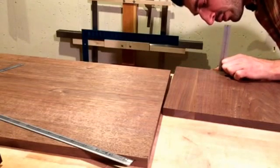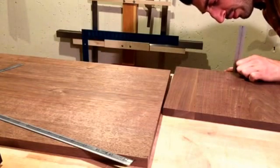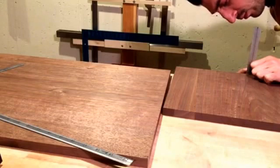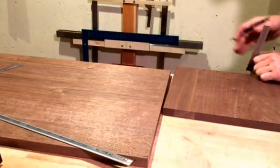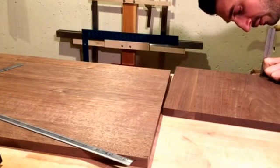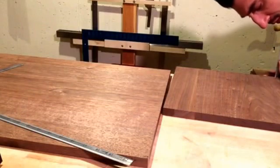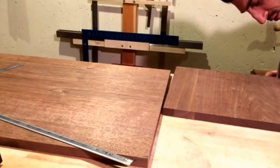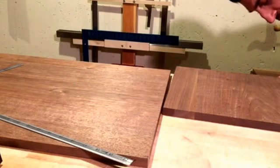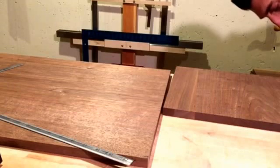A couple of things that I've done in preparation for this part of the project is to prep the stock. Now when I prep stock for dovetails this particular width, or anything in the case range, you want to make sure that you're working with flat stock, otherwise you're going to be causing yourself aggravation. What I do to begin this is to joint my stock and make sure that I have an accurate thickness. Remove any wind.